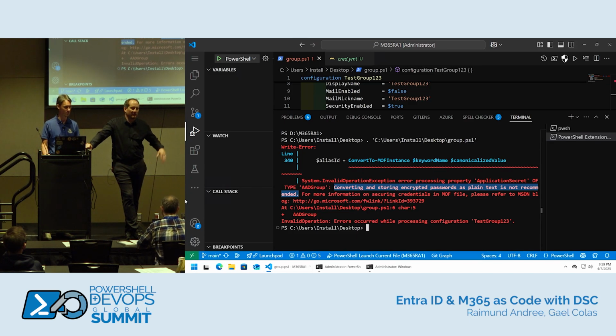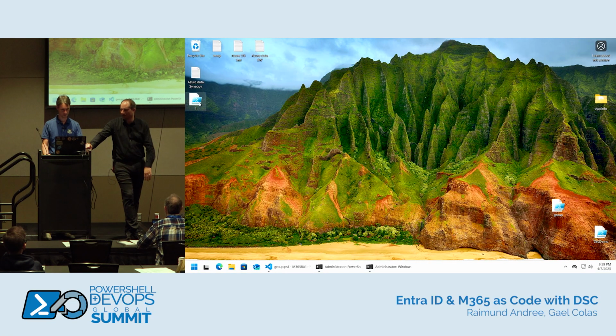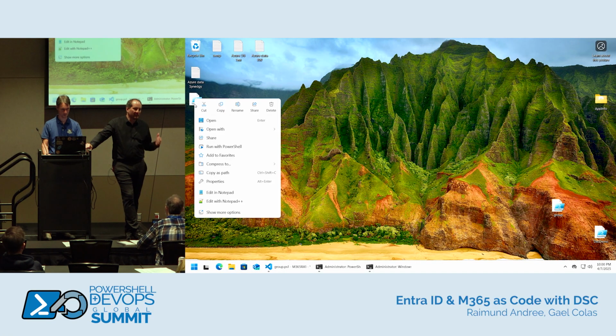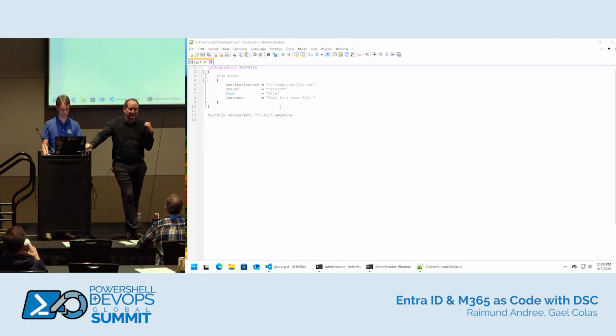Usually we only deal with the YAML files. Because if you build your solution abstracting this away, as we will show you in 20 minutes, then you don't need to run this anymore. But you need to understand what's happening under the hood. So then you understand the logic. So how do you get rid of this?